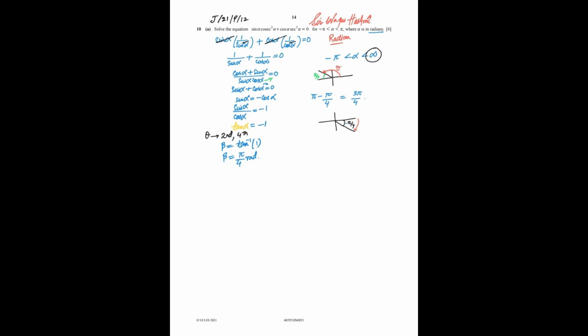Alright, so now the value of your theta is equal to minus pi over 4 only. So the final values of your angle alpha: the first value we found is 3 pi over 4 for the positive side, and then minus pi over 4 for the negative side, and that is your answer.